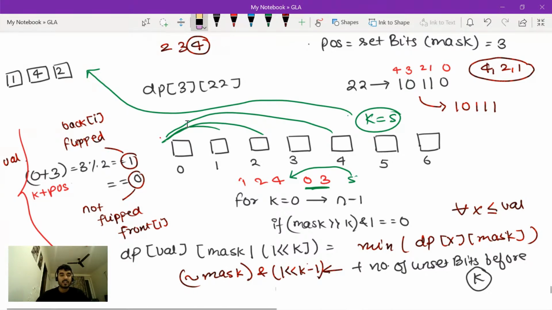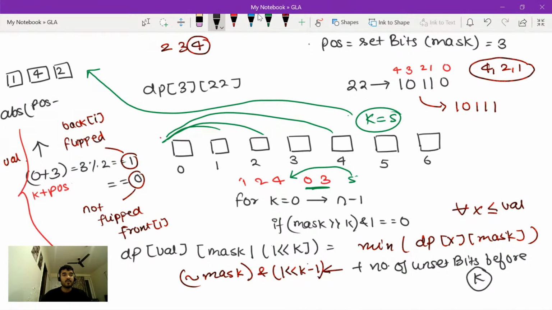So this is the complete solution, and talking about this problem, you can just simply use the absolute value, because there might be the case when you have to move the element k to the right side, or you have to move the element k to the left side. So you can just simply select the ABS of pos minus k, and then take a mod with 2. And why here have I used minus k? You can either use minus k or plus k. Both will give you the same parity.